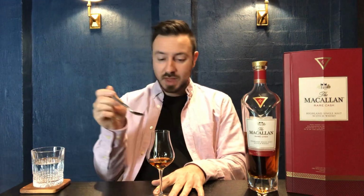It's 43% ABV. I don't necessarily think that needs a lot of water, but I know that with just a tiny bit of water, there's a rather interesting note on the nose, right? I mentioned a little bit of leather earlier, but this is new leather. So when I say new leather, what I mean is if you've just gone out, bought yourself a brand new pair of leather shoes, you open up the box, new leather smell. That's what I mean by new leather. The fruit is still there. On the nose, nuts, hazelnut, almond, raw cashew nut. Underlying smoke, still there as well. Orange syrup, honey. Really lovely nose.